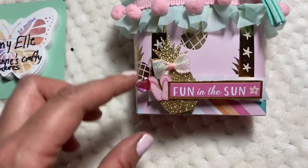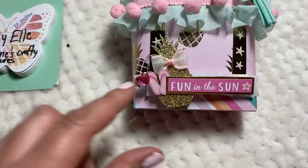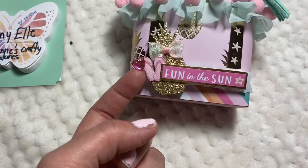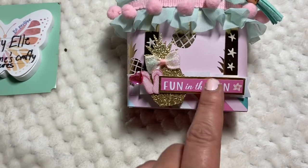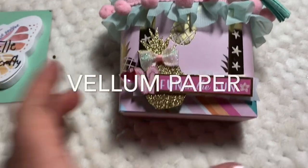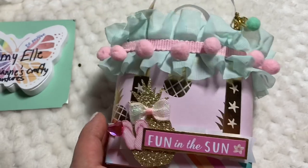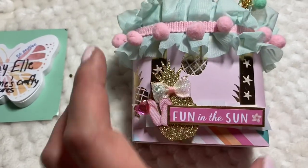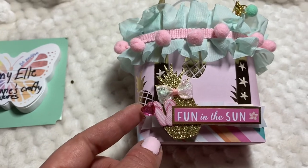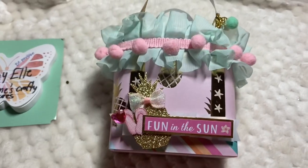This little bow I got in a swap — my binder mail swap. This little sticker here, a strip sticker, my friend Fawn Jones gave me. I popped it up with little dimensionals. I added a little heart. 'Fun in the Sun' came from that paper collection called Tropic Vacation. And then you see the acetate sheet in the back there. I did the Vintage Goose — I'm gonna leave her link up here and down below. Please go make sure to check out as well. She does a tutorial on how to make these folded. I felt like I should have done it a little bit thicker, but it's okay.